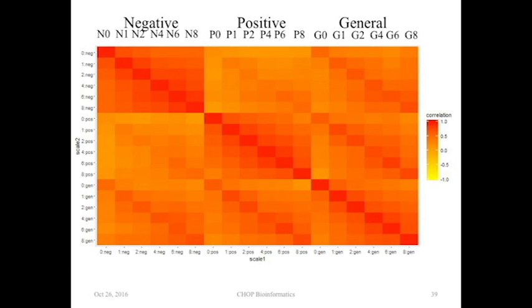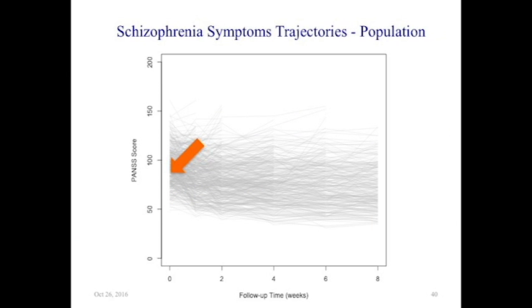That's already down to close to 0, right? So 8 weeks later, whatever your value for the positive was, it's going to be unpredictable. It's not going to be predictable where you're going to be 8 weeks later, but for negative, you're still going to have a strong prediction. Okay, so we combine this information. I'm interested now in this one man. Where is he headed?